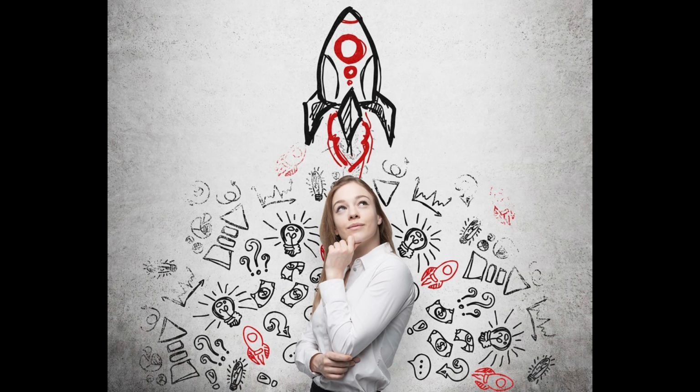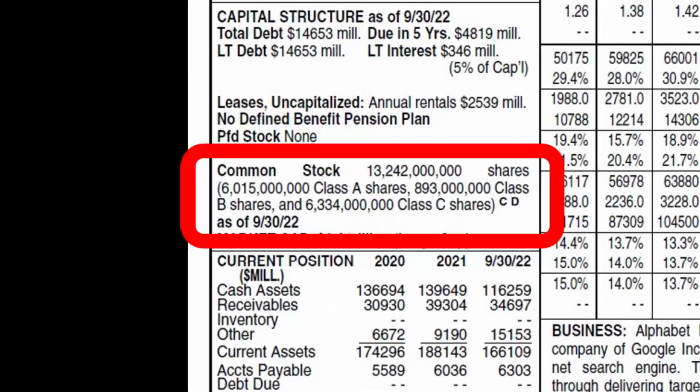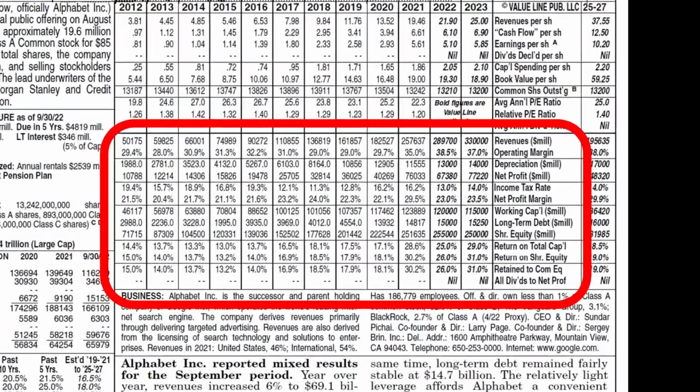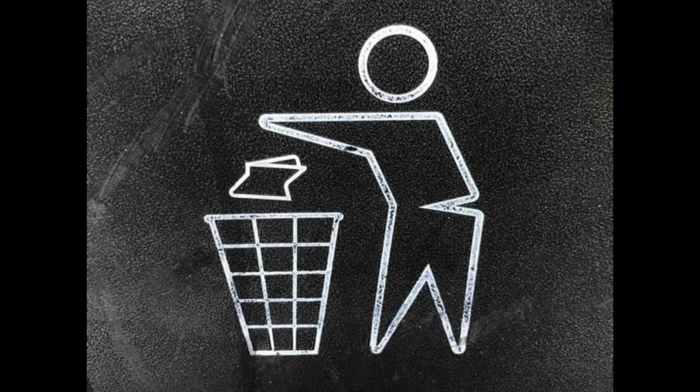So what does Value Line's one-page report tell us about a business? It provides a summary of the business. It tells you the market cap, number of shares outstanding, share price at the time of preparation of the report, price to earnings ratio, and some other relevant financial information which you can use to quickly understand the business. And this one-page report gives a very good snapshot of the financial situation of a business and has almost everything I need to see in 2 minutes to decide whether I need to look deeper into the business as a potential buy or discard it and move on to the next business.